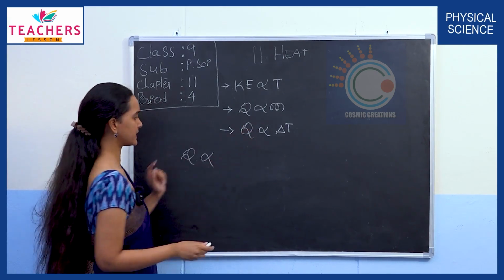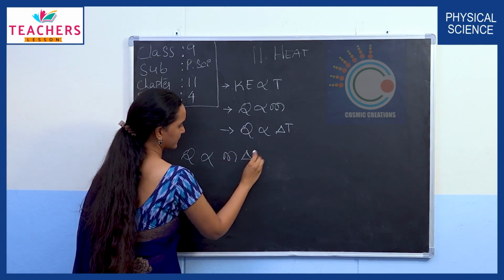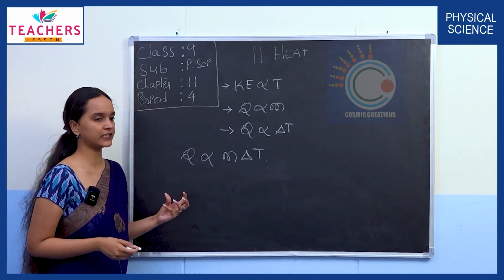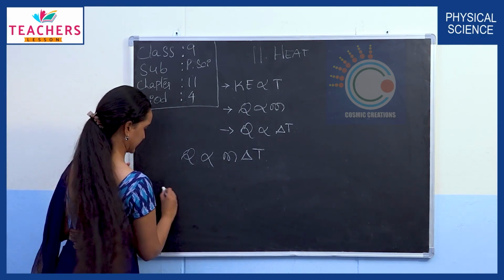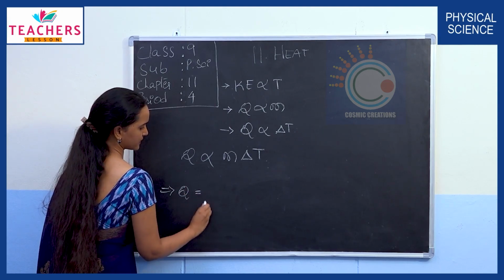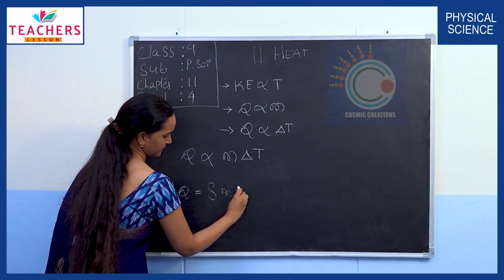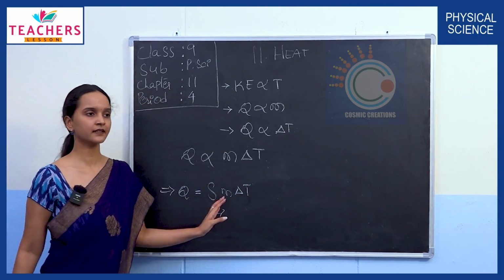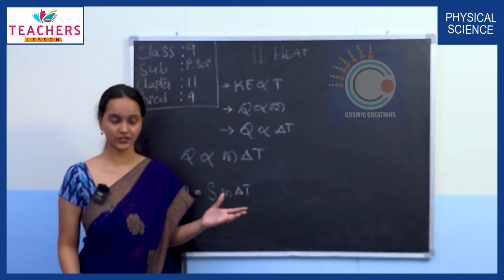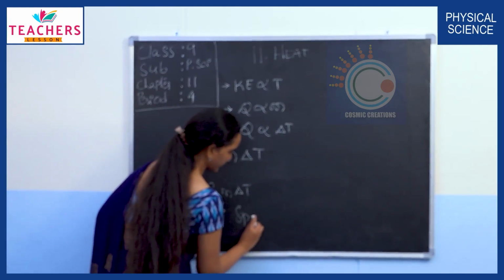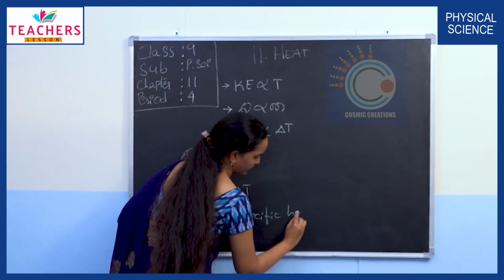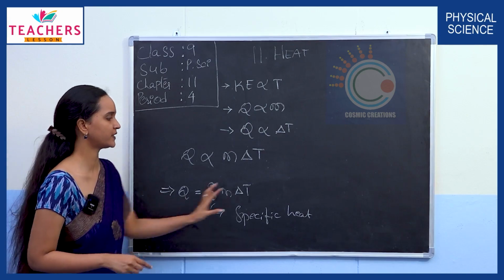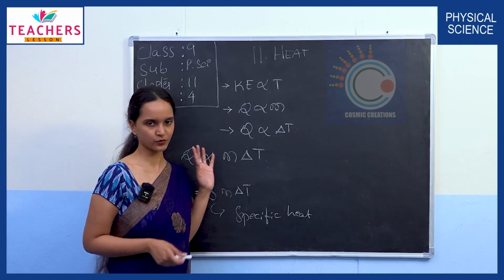So, from these two, we can say Q proportional to M delta T. Alright, now remove the proportionality here and replace it with the equation. We get a proportionality constant. Q equals S M delta T. Right, here S is the proportionality constant, which we discussed in the previous session. This is to be specific heat of a body. Alright. So now let's define specific heat capacity once again and let's proceed with today's session.